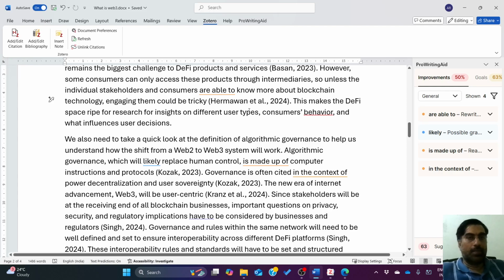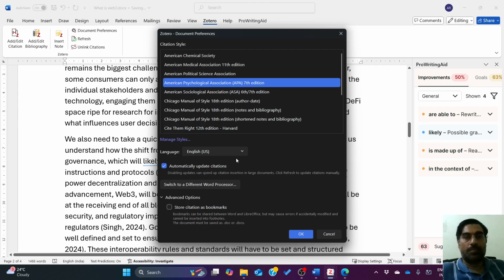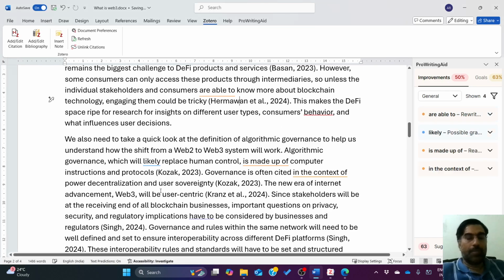So when you use Zotero for the first time and go to add edit citation, you will find this window. In this window, I always recommend that at the time of writing citations, you select APA style and press OK. So now everything will be in APA style.